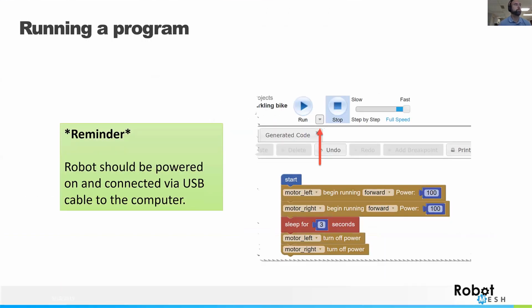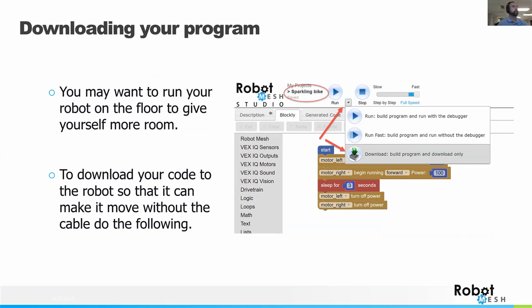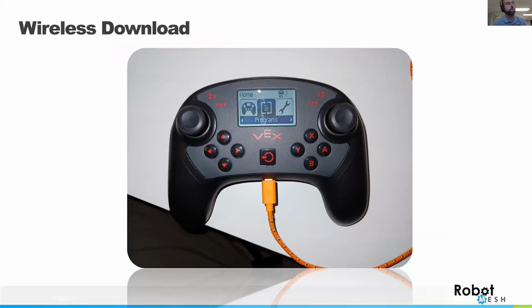Okay, so we've seen a couple of programming examples. For those of you who are doing V5 programming, this functionality is unique to the V5. You can actually program the robot wirelessly using Robot Mesh Studio, meaning that if you take the micro USB cable and instead of plugging it into the robot, you plug it into the controller, you can send commands wirelessly. There will be a bit of a delay because the program has to be compiled and then it has to be transmitted wirelessly over the radio channel to the robot where the robot's computer receives it and executes it. So compared to plugging in directly to the physical hardware, it's a little bit slower.